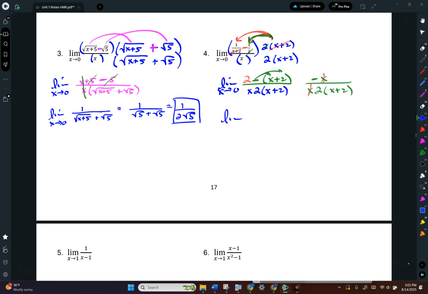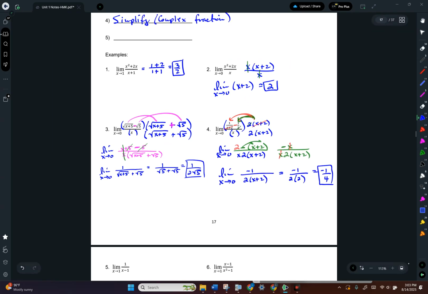So here's what I have left. The limit as x approaches 0. On top, I just have negative 1. On the bottom, I have 2 times x plus 2. Now, can you substitute? In other words, can you put a 0 in for x? And if you do that, you're going to have negative 1 over 2 times 2. So negative 1/4. So again, what that means is originally there was a hole. I know that because when I originally tried to substitute in 0, it was undefined. But the two sides of the graph are going to come together, and the predicted y value would be negative 1/4.